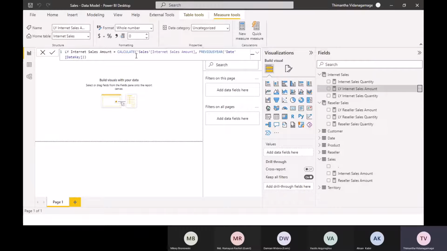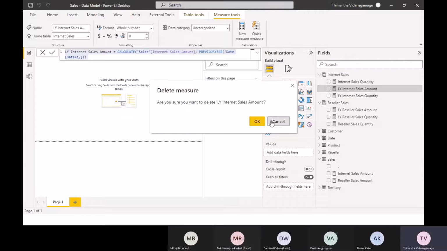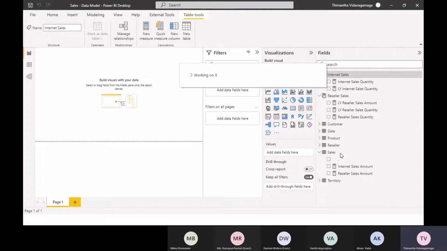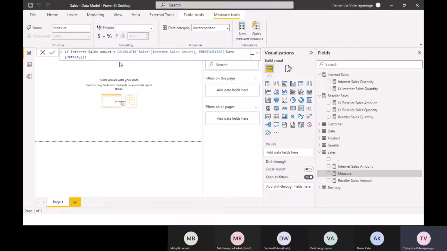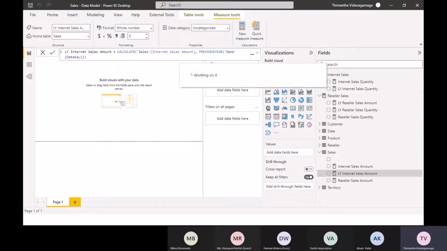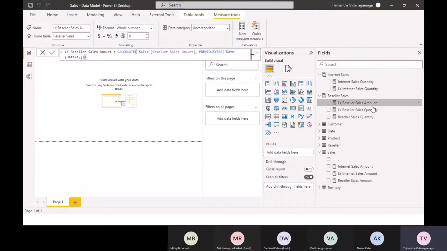I would just take this, which is the last year internet sales amount, and copy that, and delete it from the model, and paste it back as a new measure under the sales table, which is our measure table, and I would replicate the same thing for the last year reseller sales amount as well.